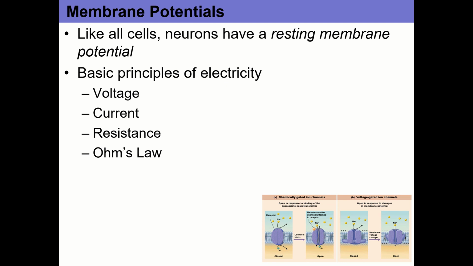In the case of a neuron, you have lots of positively charged particles, primarily sodium, outside of the cell, and only a few positively charged ions, primarily potassium, inside of the cell. In concentration, lots of positive outside, not very much positive inside. You have a charge, which is voltage, a difference in potential energy. And so the resting potential is the resting charge of the cell.